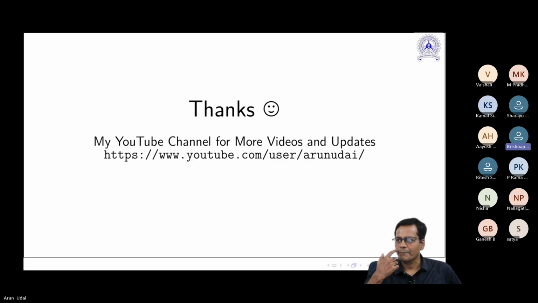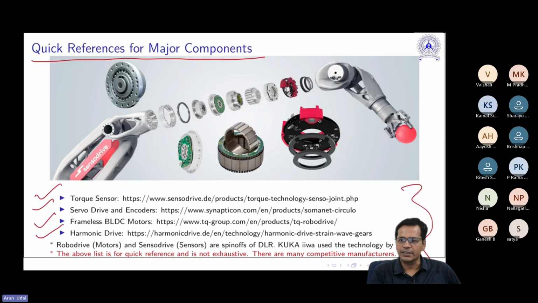Sir, what are the actuators that are used for torque control in industries? Is it just servos and BLDC motors? It is a BLDC motor, but you can do torque control also. I have listed it here. You can just see the Synapticon and Somanet Circulo. This is the driver. The motor is the same, the same DC motor.